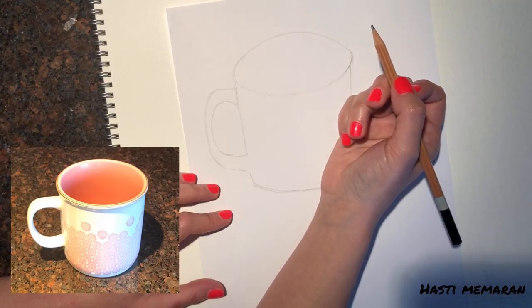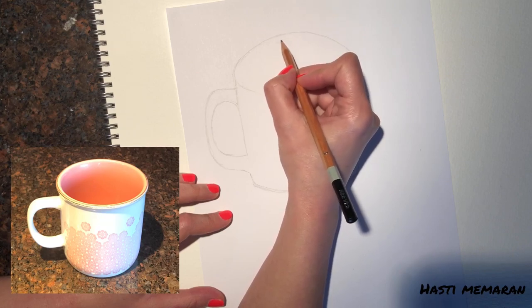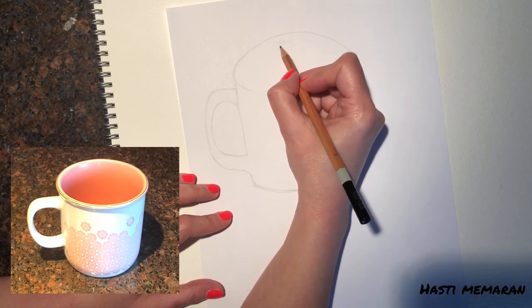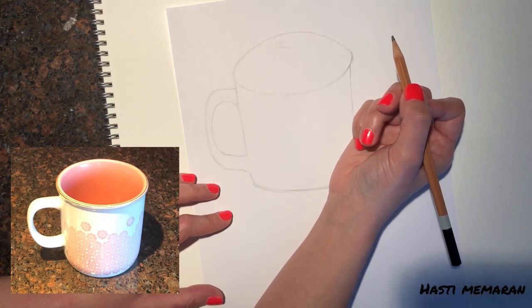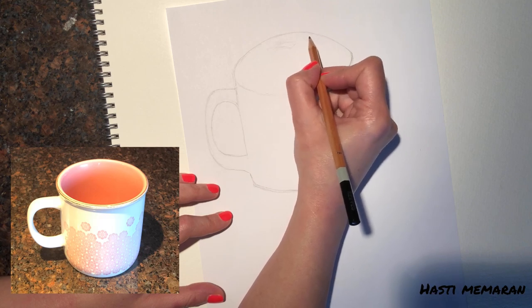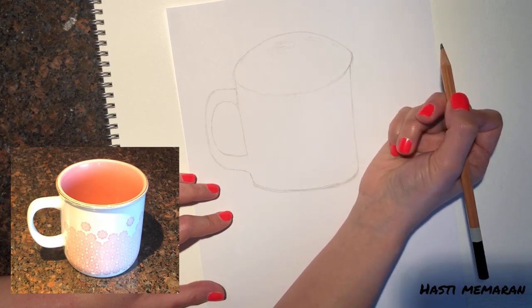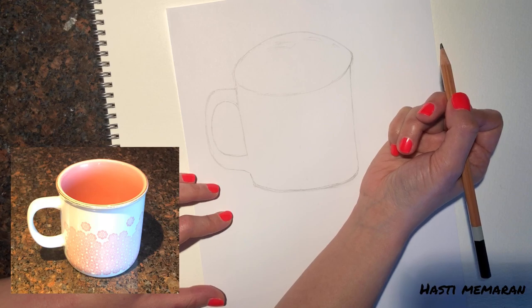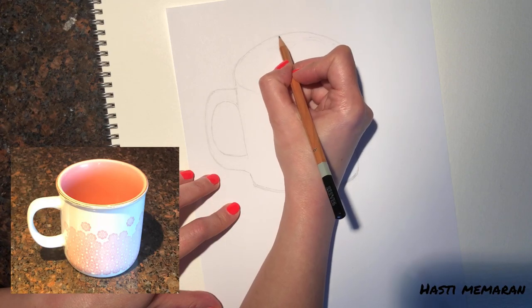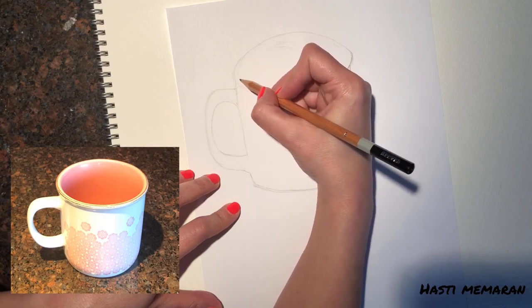As you see, when we look at the object, there are places where I can see light. So I can kind of trace those spots for myself and leave some guidelines for myself as to where I'm gonna completely leave without any shade. So there's gonna be spots. When I'm looking at the edge, actually, I can see the edge.